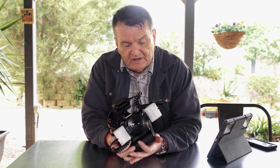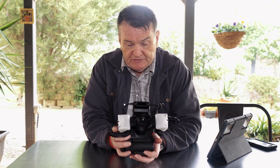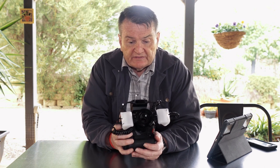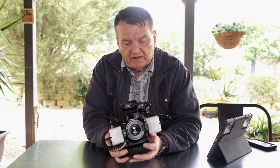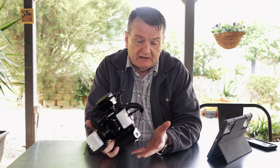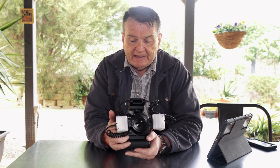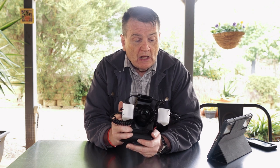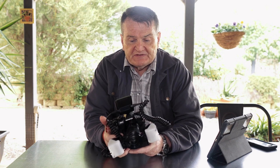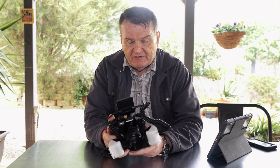So what can I say in summing up? Well, I like the unit. I've been using it a lot this winter and spring, photographing wildflowers, and it has been absolutely brilliant for that. I've got no complaints with it. I've been using it mainly in TTL mode, and whether it's been singly or in conjunction with the other flash units, and I will put a video up, as I said, about that in the next week or so. It's easy to control.